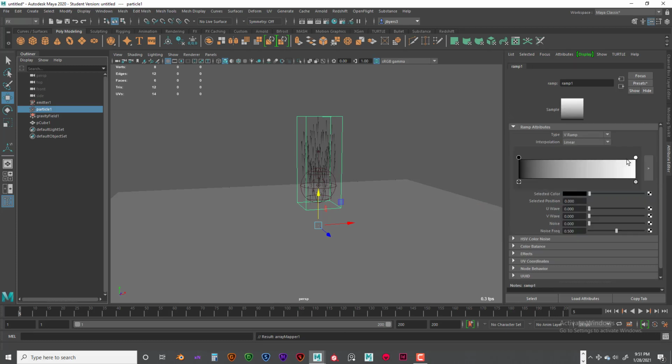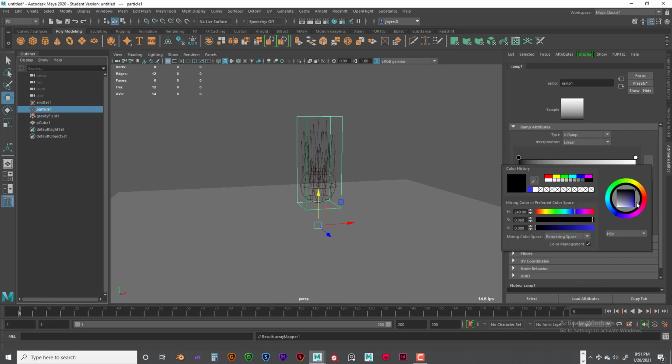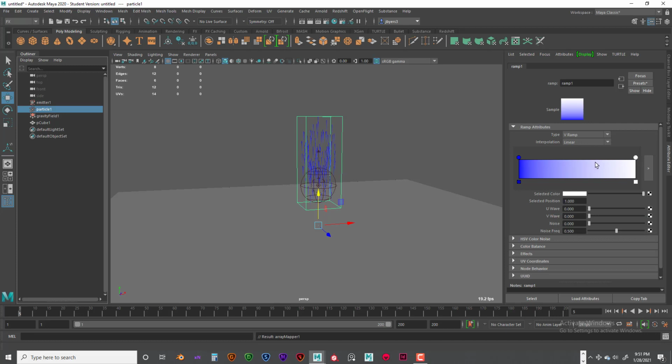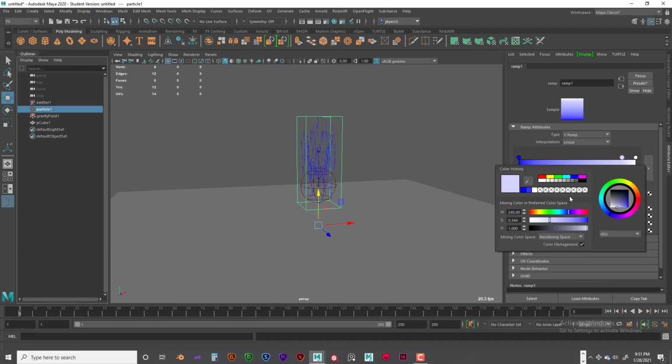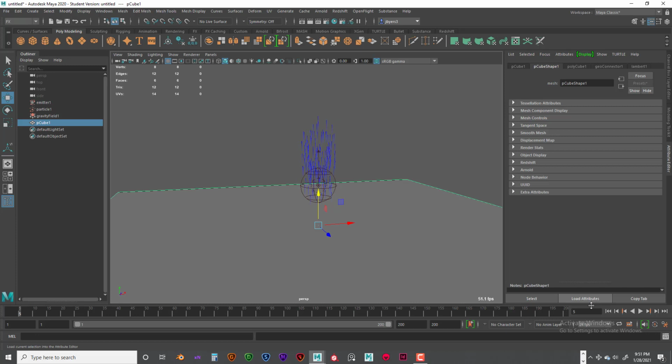And let's just make that a blue at first. So let's go ahead and turn that black to a blue. And then particles might get a little white at the very end. Just make it light blue. Let's see what we get.